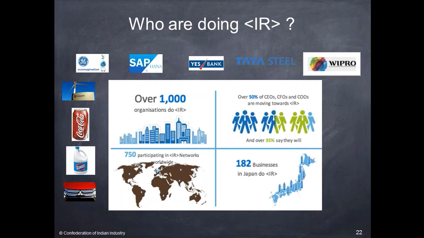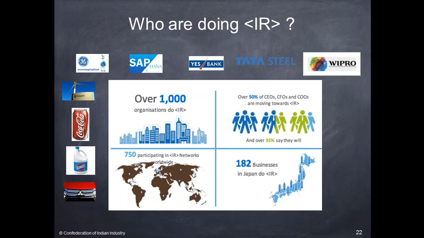The companies that we are involved in regularly in the Indian diaspora, GE, Coca-Cola, Clorox, some of the big names, Mitsubishi, SAP, all doing integrated reporting. Specifically Indian companies, Tata Steel, a pioneer, was involved in the pilots of integrated reporting. They're a good example of a journey where they started with different facets over time, and this year have come up with a much more comprehensive integrated report.